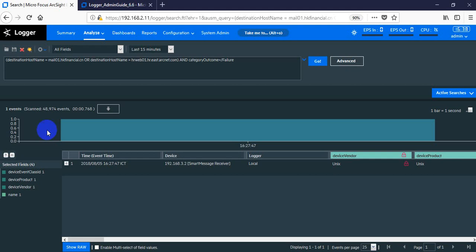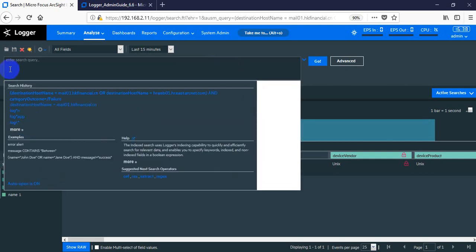And with field-based search, the operators don't only have and or not.